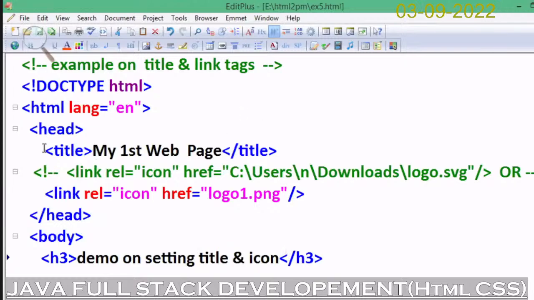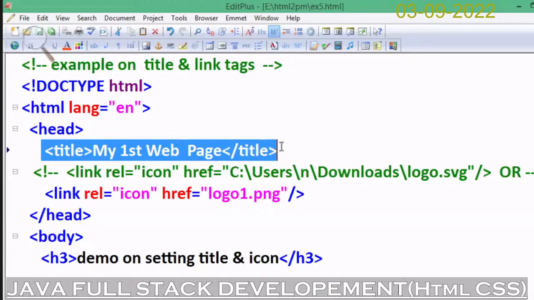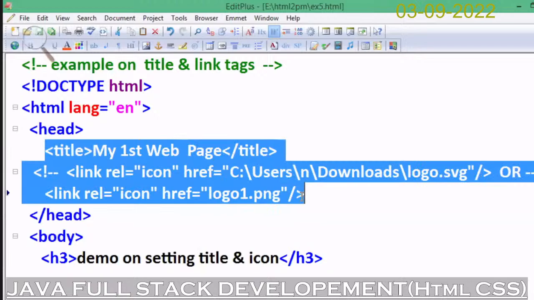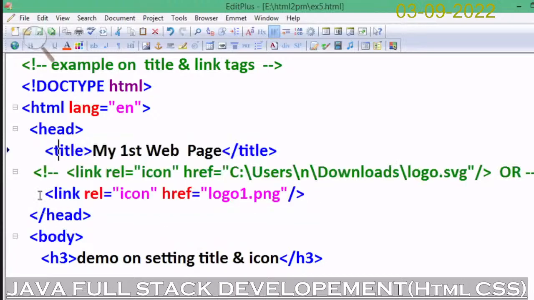Inside a head section, first I use a title tag, next I use the link tag. But should we compulsorily follow the same order, or is changing these tag positions possible? 100% possible, sir. There are no rules to follow the same order. First I explain the title, next I explain the link.